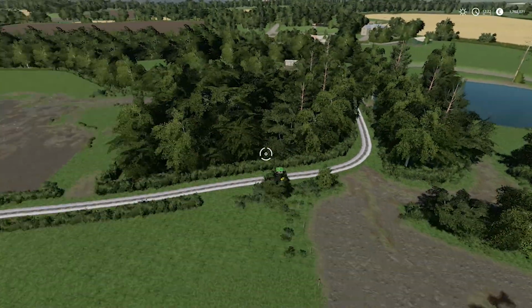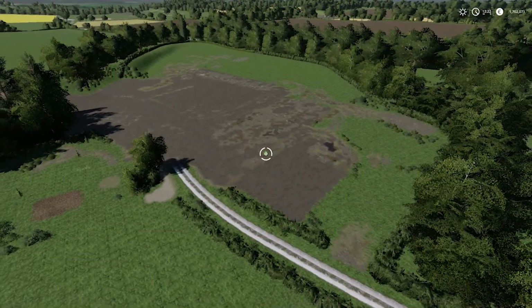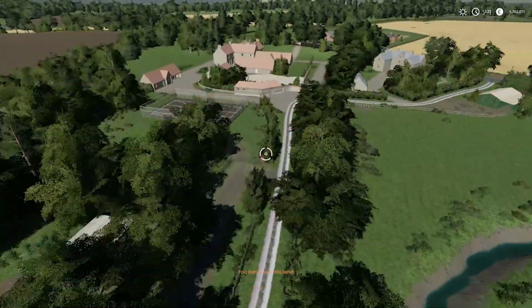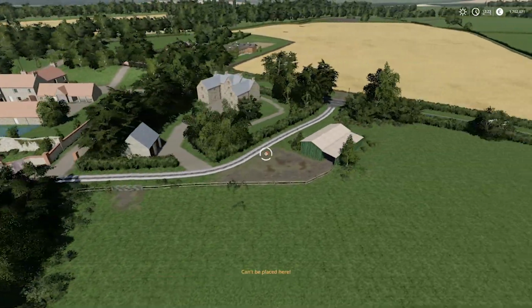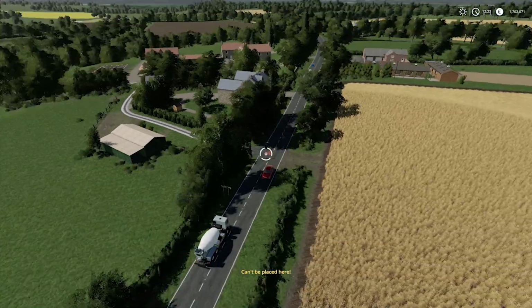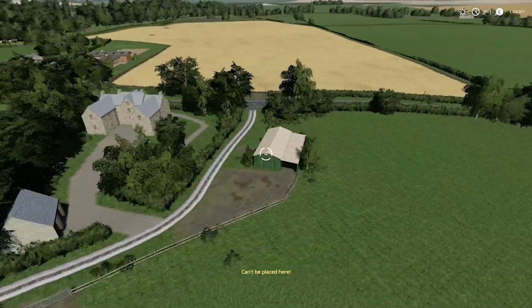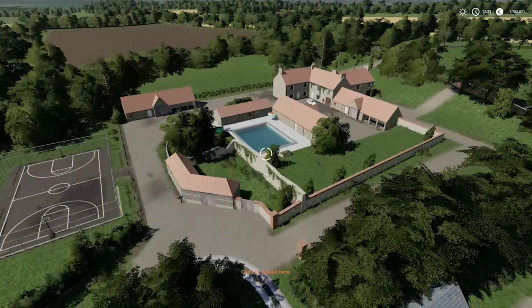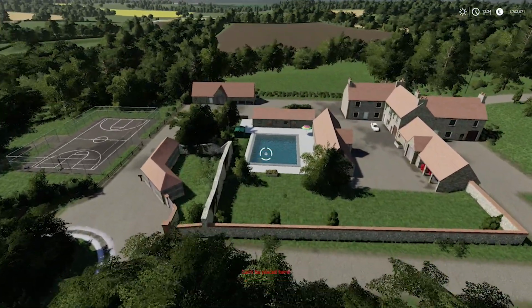But we'll just do an aerial view here real quick. This is the farm where you came in, and then this road does come up here through this little town section here off the main highway. And I was going to point this out. This is kind of interesting. You do have a swimming pool. Look at that. You have a fancy home with a swimming pool.